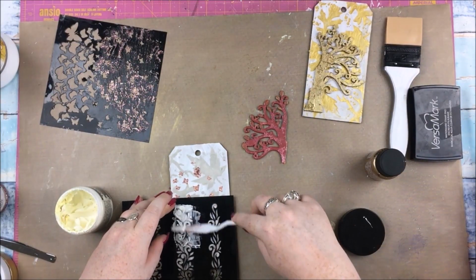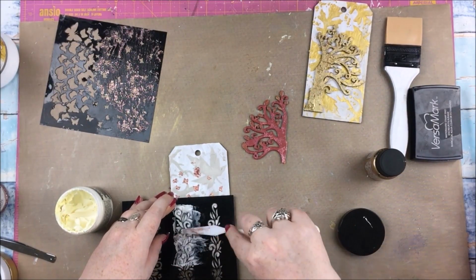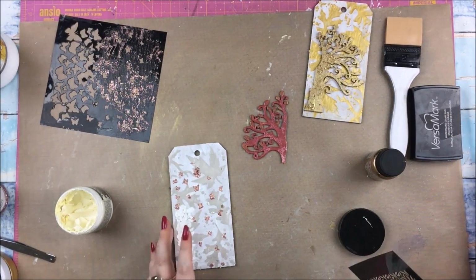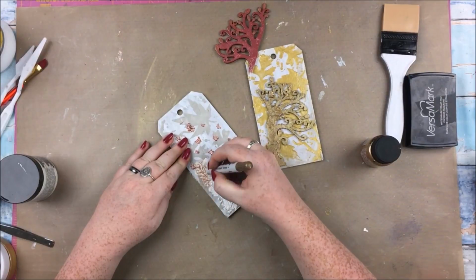So that butterfly stencil was just a cheap one, and I've added the little butterflies with the glitter paste, and then I'm adding more crackle paste through this stencil, which as you can see is a rubbish stencil and didn't stencil very well.